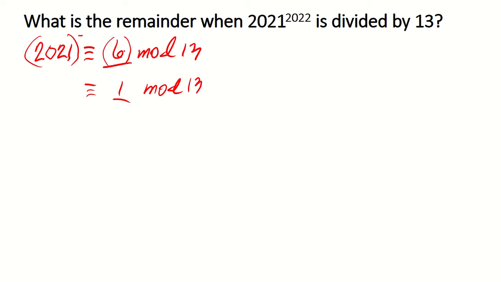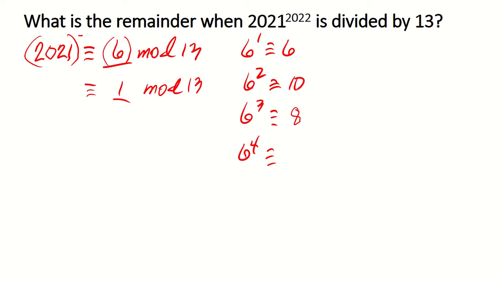Since 6 is our remainder, we can have 6 to the power of 1, which is, of course, remainder 6 divided by 13. 6 squared, of course, the remainder is 10. 6 cubed, the remainder is 8. 6 to the 4th is 100, so the remainder is 9. 6 to the 5th, we multiply, of course, because it can't be 80. The remainder is 2.